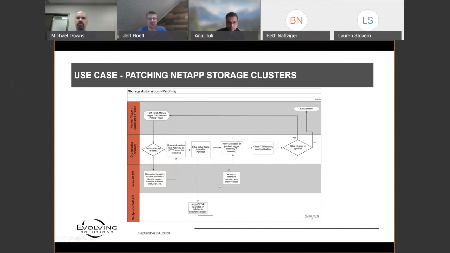Yeah, the struggle that we've got right now, and Anuj alluded to it earlier, is when you have clients or NetApp instances that are one, two, three versions behind, getting those updated and doing that manually each time is kind of painful. I know you're still going to want to know what's going on, the notifications involved, the IT service workflow as well, change requests, etc. But there's always been a struggle in my mind. I have to have a web server in place for all of my disk firmware, shelf firmware, disk qualification packages, and if you have to push out a new service processor firmware update as well. Those types of things, they're not something you do every day, number one. Number two, it's another web server you need to keep around for a single use case.